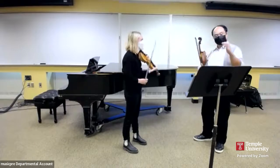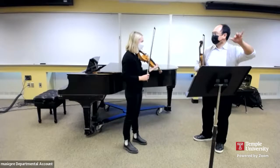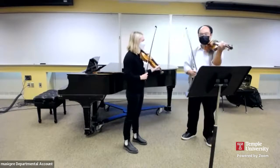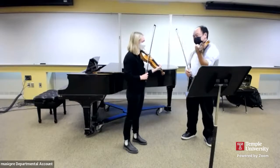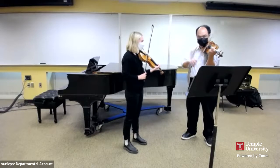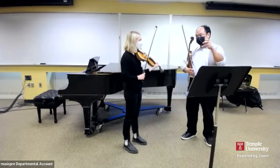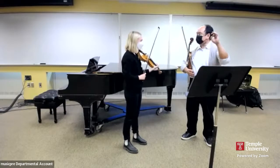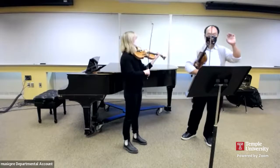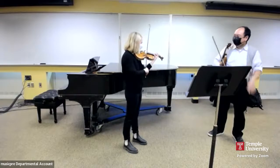I know that when you have this third finger half step in there, it gets kind of tricky, right? So what I suggest is that you keep the first finger on the D string. But when you cross over to the E string, don't press all the way down with the first finger. Yeah, take the pressure off. But don't lift the finger.